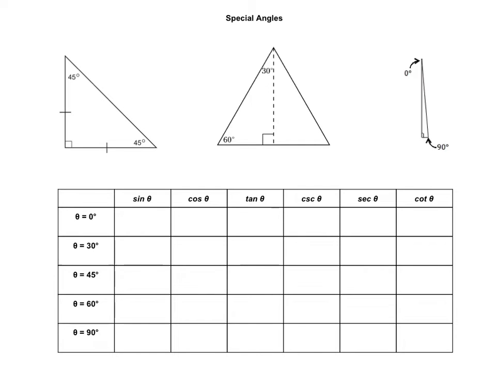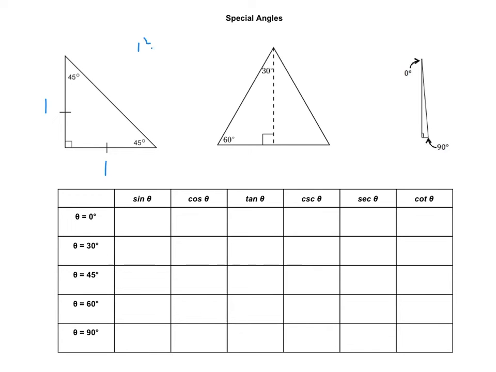So the first special triangle that we have is an isosceles triangle that has a right angle, making the two equal angles both 45 degrees. Now we have the option to pick the size of the two sides that are equal. And to make our life a little easier, I'm going to make them both 1. So those two sides are both 1, and the only side that we're missing is the hypotenuse. And we can solve for the hypotenuse using Pythagorean theorem.